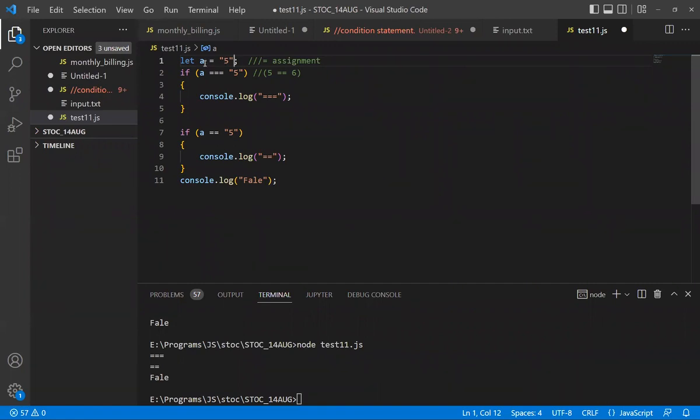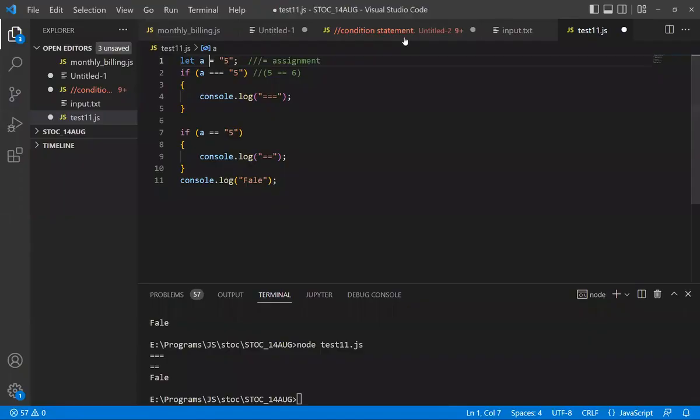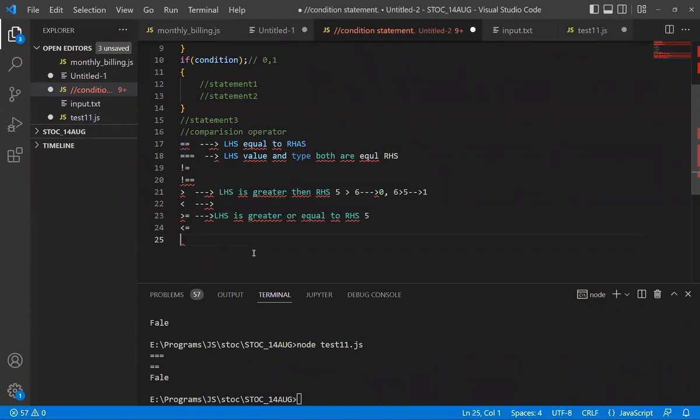Yes. So single is equal to what? Single is equal to assigns the value. Do we understand? So this assigns the value. We understand that, right? Let me explain here. So A is equal to 5 will assign the value.